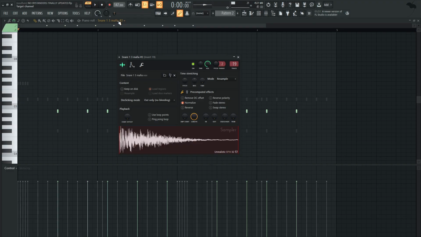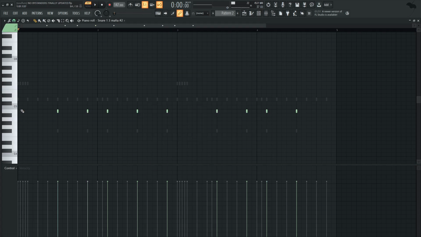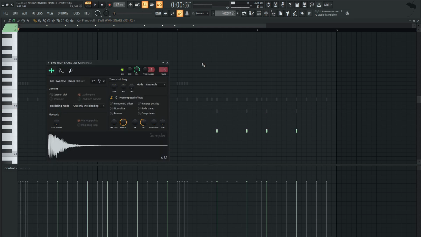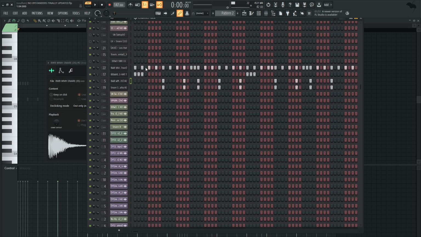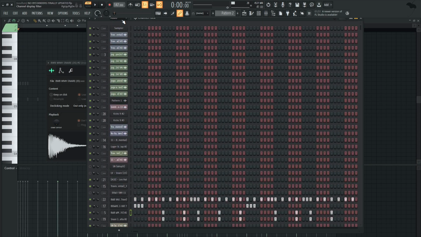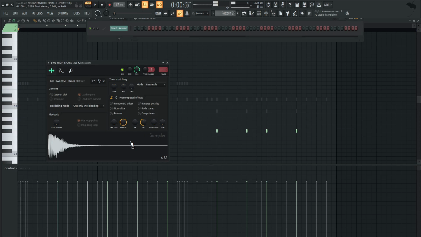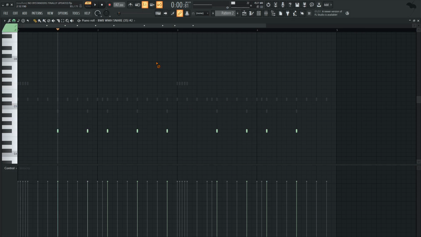The snare, I looked for a little bit to try and find a sound. I thought it was this for the longest time. It's just a basic little 3/6 Mafia snare, but we're playing it at B4 instead of C5, like right here. But it's also layered with this BWB snare, which is the same snare that was used in No Idea by Don Toliver. It's also kind of processed a little bit. I don't think I meant to route that snare to that track. Hmm. Either way, it sounds like this one combined.